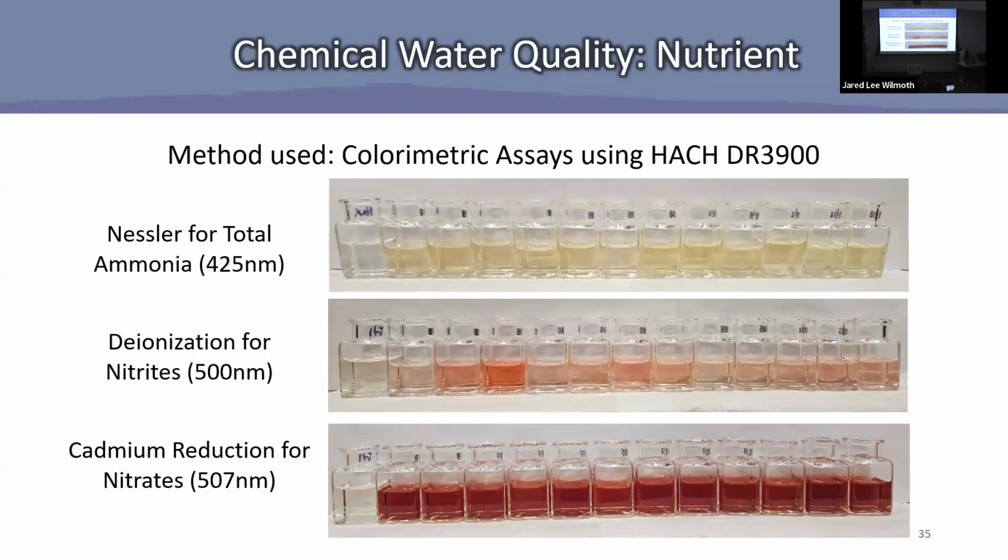So right here is the control. That's clear, that's our blank, that has nothing added to it. When we add the reagents, if there are levels present, we see a color change, as you can see here. The more intense the color, the higher the concentration of the respective component that you're looking for.